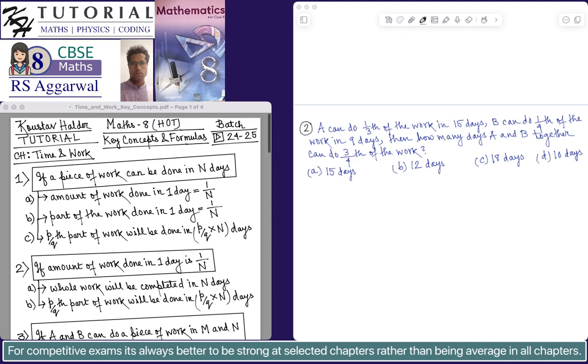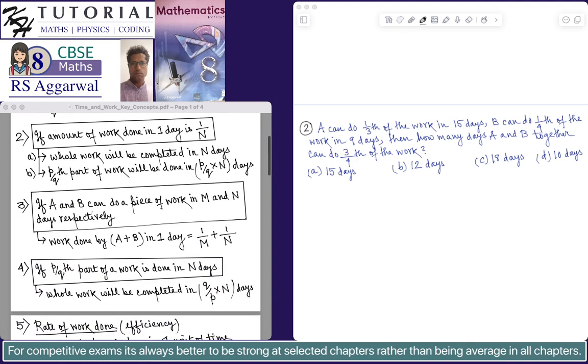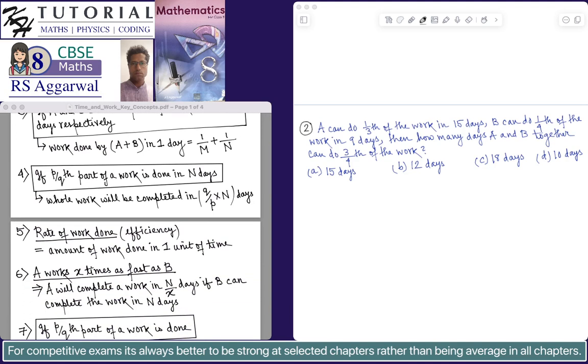Now please remember all the points that I have listed down on the left hand side. These are not formulas that you need to memorize. You need to understand why these formulas are what they are. These formulas are not any rocket science. If you apply the unitary method, then you will clearly understand why the concepts have these kinds of formulas.